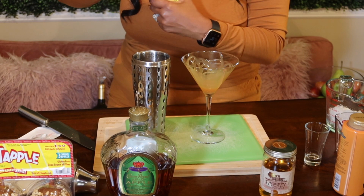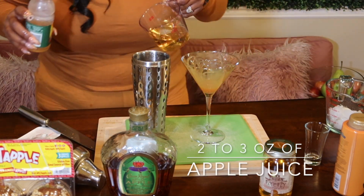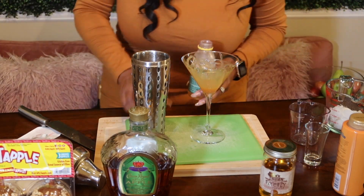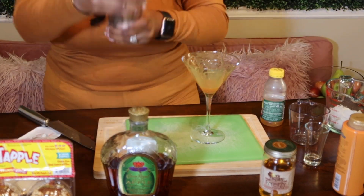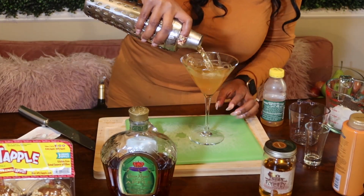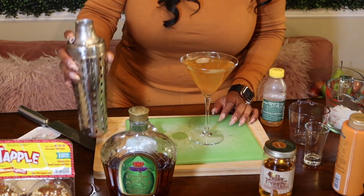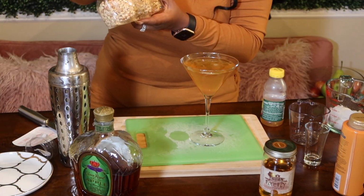So we're gonna also add a little apple juice to our mixture, because if you want to drink it straight, you can, but I need a little bit of chaser in there. So we're gonna shake a little apple juice in there and then pour it into our glass. Y'all, just look at that caramel color. It's just a beautiful drink.